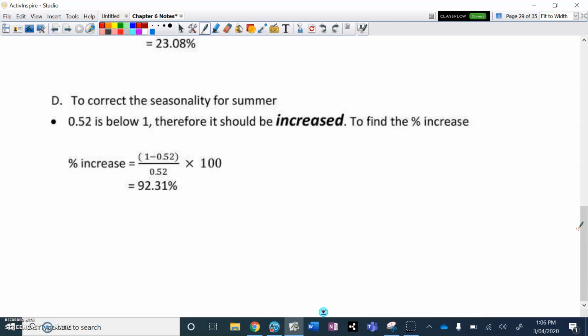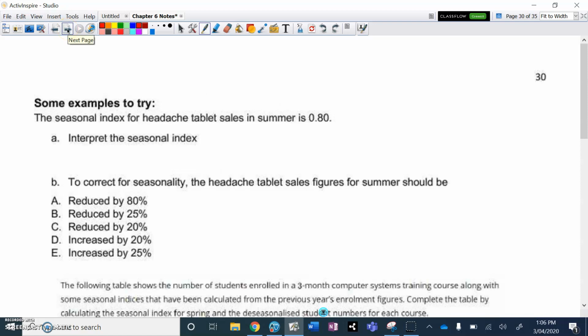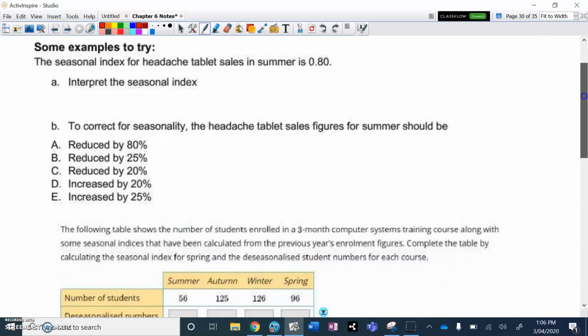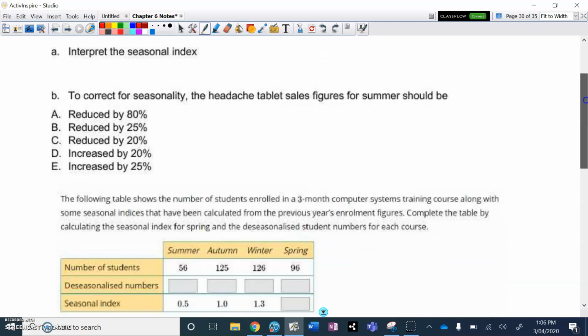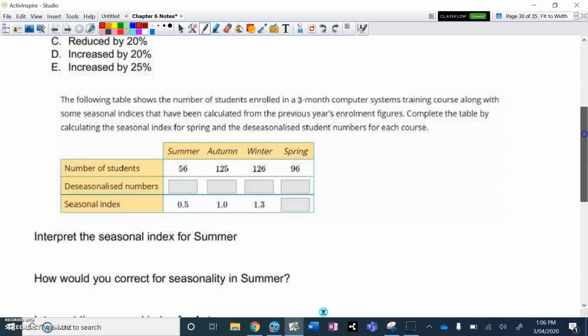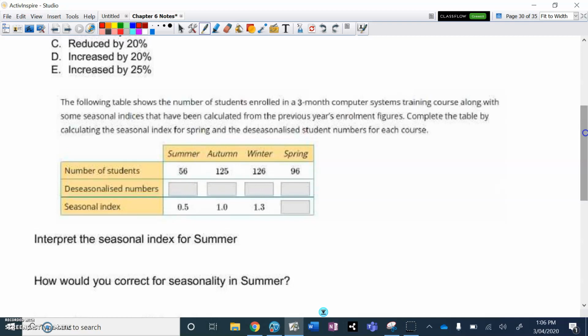So if you flip onto the next page, there's a whole lot of examples to try. I think I might leave the answers for the next video. So if you can work through the examples on page 30, have a play with those for starters. The first example there is an exam question, an exam 1 question, a really typical one. And then there's an example there with some fill in the gap type arrangements.